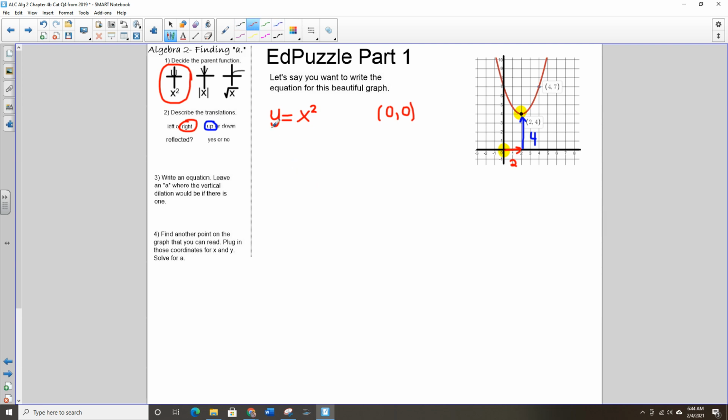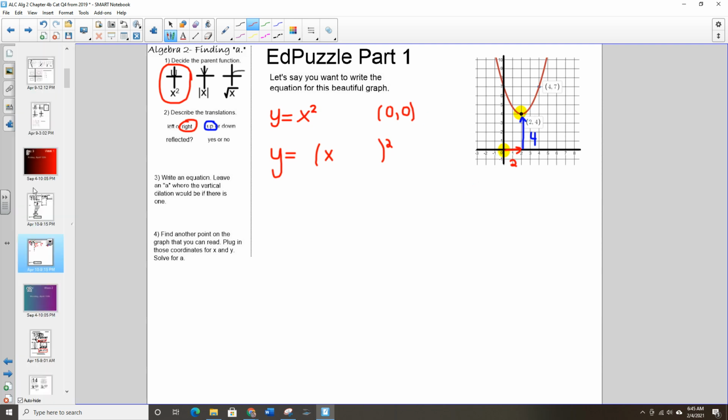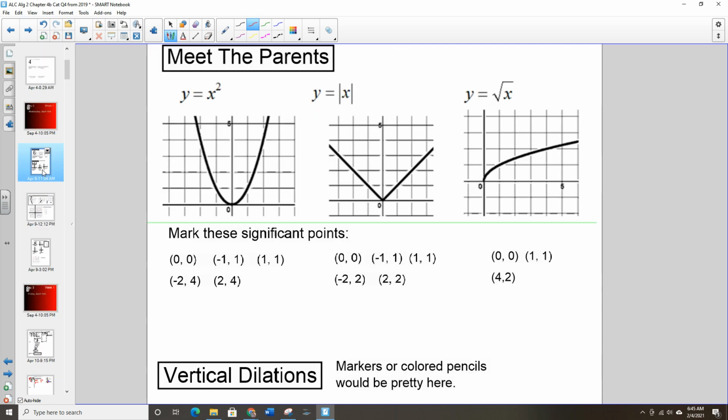For some of you, you're really new at it, and some of you have been studying Algebra 2 for a full quarter. But because there's a sideways movement, there's going to be parentheses with a squared on the outside. There's always an x right here. And then we have to make some changes to it so that it'll be a parabola that is slid right 2 and up 4. We've got a cheat sheet with some reminders about how things get moved.